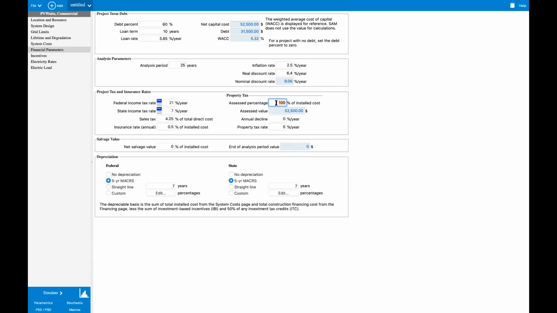Or if you've calculated your effective tax rate, you could just leave it at 100% and put the effective rate here. Where I'm at, we're at 4.02% and 35% assessment. I just wanted to put that in. Actually, where I'm at, we're exempt from property taxes, but I want to show where that comes up in the cash flow table.